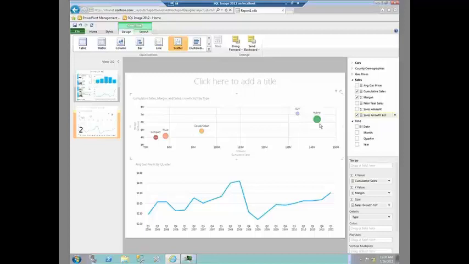So now I can see that hybrids have a 64% year-over-year growth, whereas my SUVs only have a 14% year-over-year growth. Now, this is great, but it doesn't give me an analysis yet of, well, that's only for the current year. It doesn't give me how did that actually transpire over time. And if you look at this, I'm kind of out of axis. But what I can do is I have something called a play axis. And I can drag my quarters down here to a play axis.